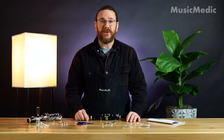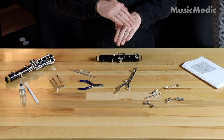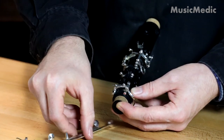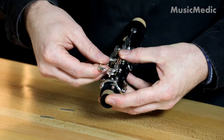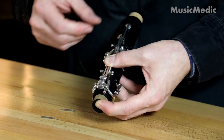Now I'm going to install my trill keys. Now this is important that you install these together. This is one where a key needs to fit underneath of another key. Once I have my key set in place, I can now insert the rod.